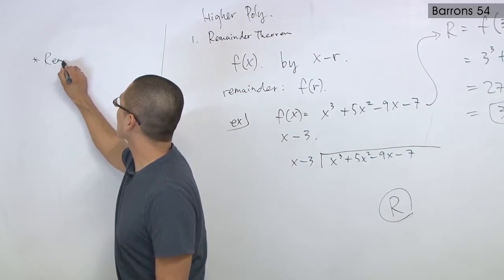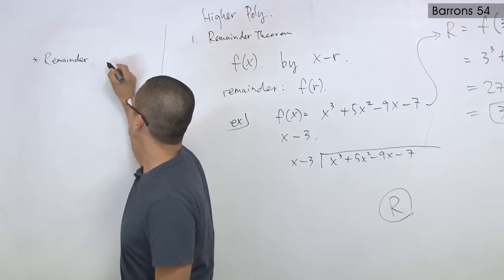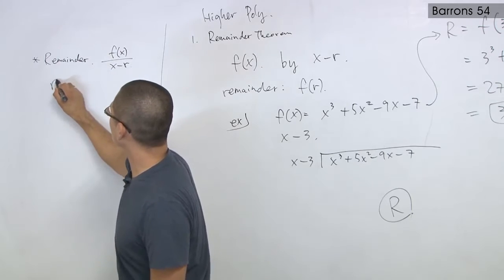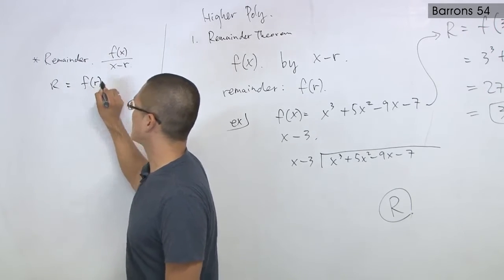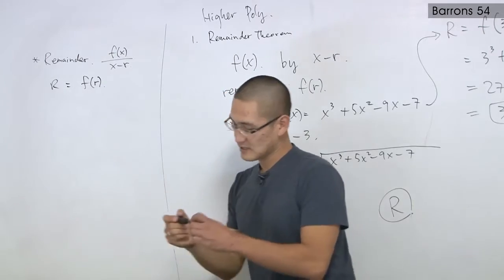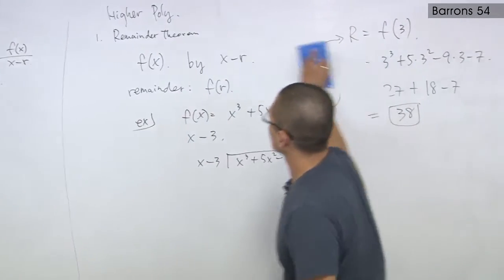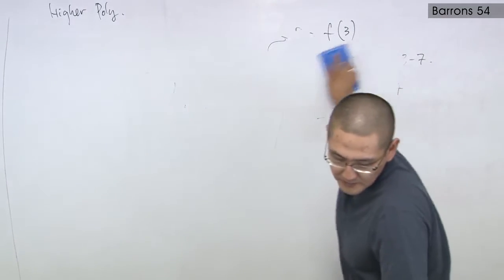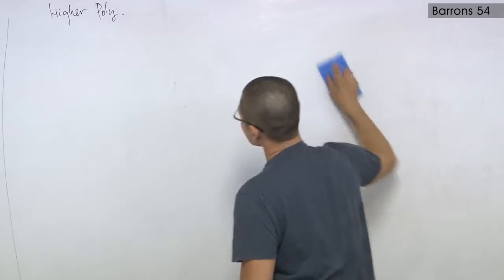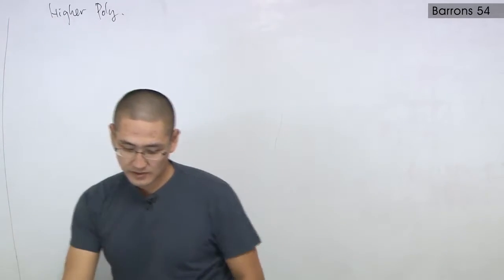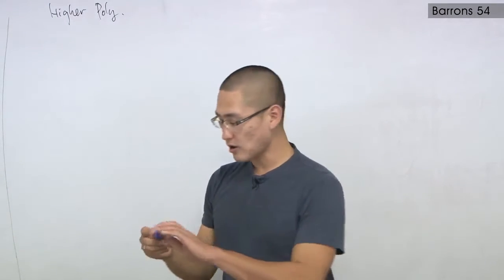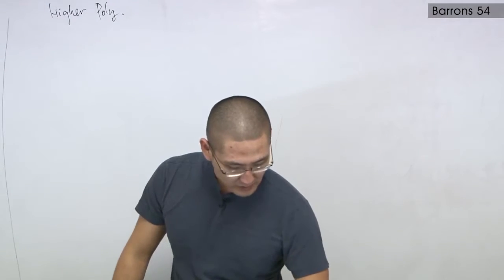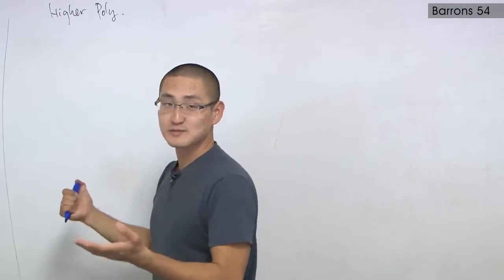Remainder theorem. It says if I divide f of x by x minus r, the remainder is the same as f at r. Good, that's the summary. All right, we just did that example, so let's look at the next one. Number 2, factor theorem. If r is a 0 of some function that we have, then x minus r is a divisor with no remainder. Good. Divisor means there's no remainder.